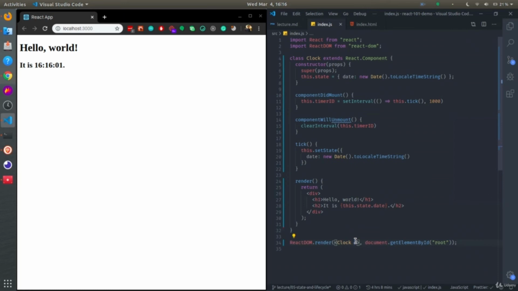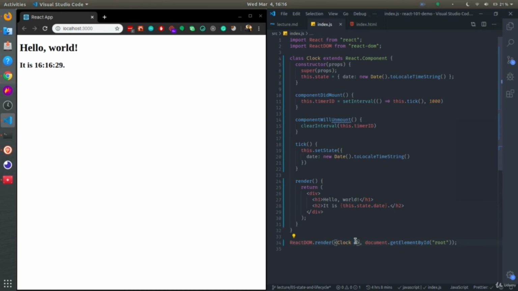Thanks to setState call, React knows the state has changed and calls render method again to learn what should the UI look like on the screen right now. This time, this.state.date in the render method will be different. So render output will include the updated time. React updates the DOM accordingly.